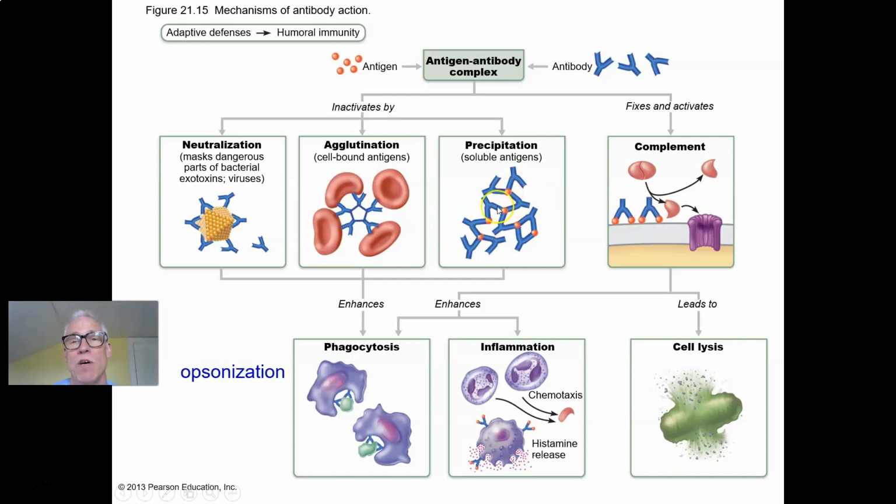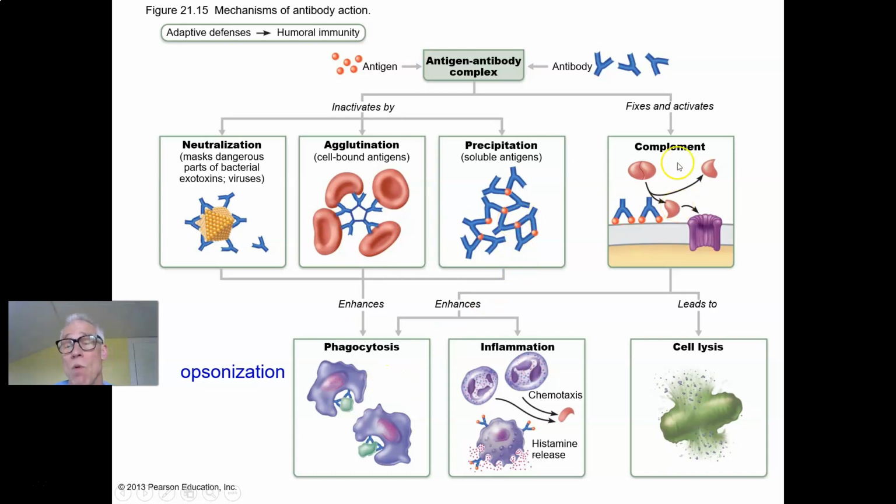Precipitation: we see a whole bunch of soluble antigens floating in the lymph fluid, for example, or in the blood, or any number of places. Antibodies bind to it and form this big lattice, and that will no longer be soluble. It can't go anywhere, and now it's going to be gobbled up by phagocytes. Phagocytes, macrophages, and so forth will eat up immune complexes and destroy whatever is attached to the antibodies. And so we're getting rid of these things by this phagocytosis and killing process.